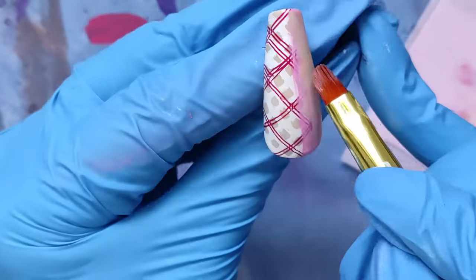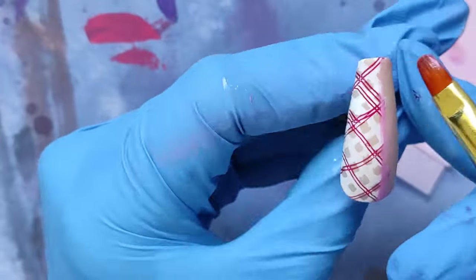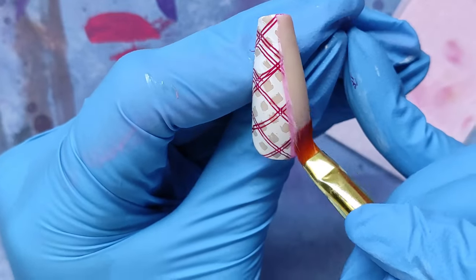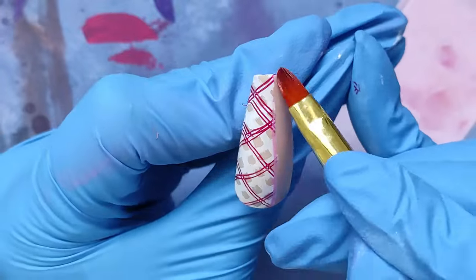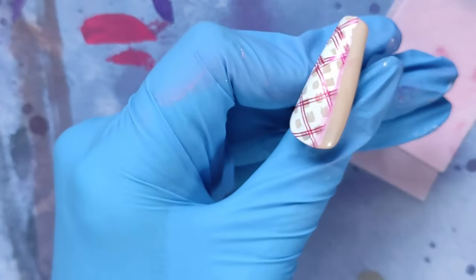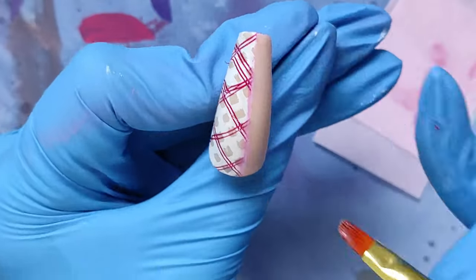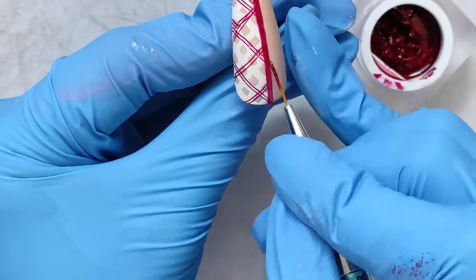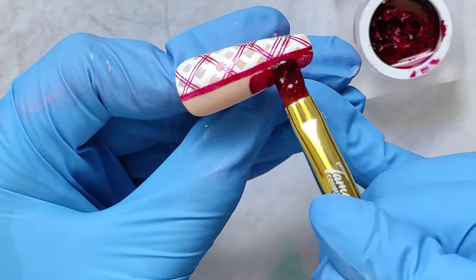And now over here, I'm using just a brush and some regular nail polish remover, and just going to make a clean line and remove half of that design just so that I can give a bit of a duality look to it. And I'm just going in slowly. I don't want to soak my brush too much because I don't want the nail polish remover to get onto the other side. I don't want it to leak anywhere. So I'm just going slowly, perfecting my lines. And then we're going to go in with the glitter afterwards. So using that same glittery, shimmery gel polish from Vettsy, and going to fill in the other half of this nail here, and then do the sugar like we did on the previous nail.